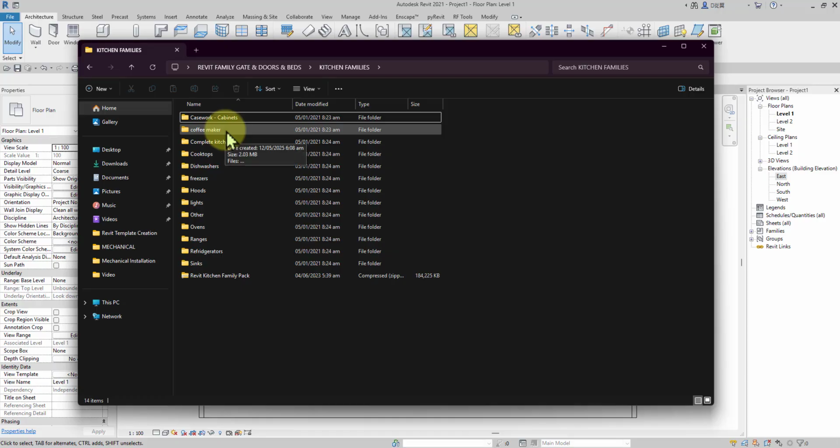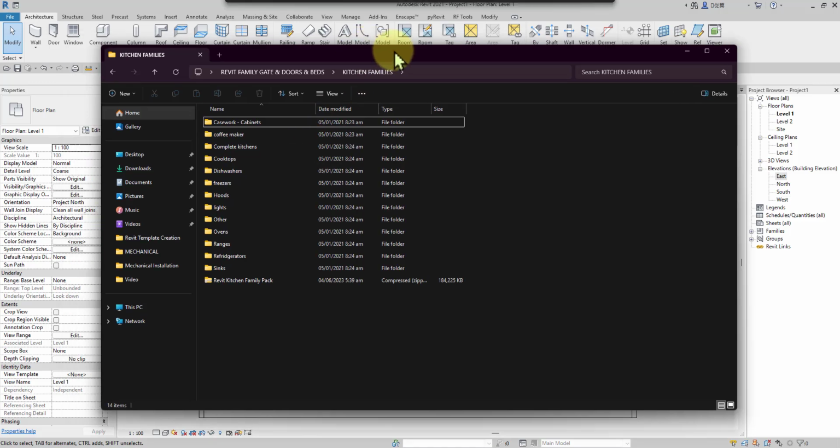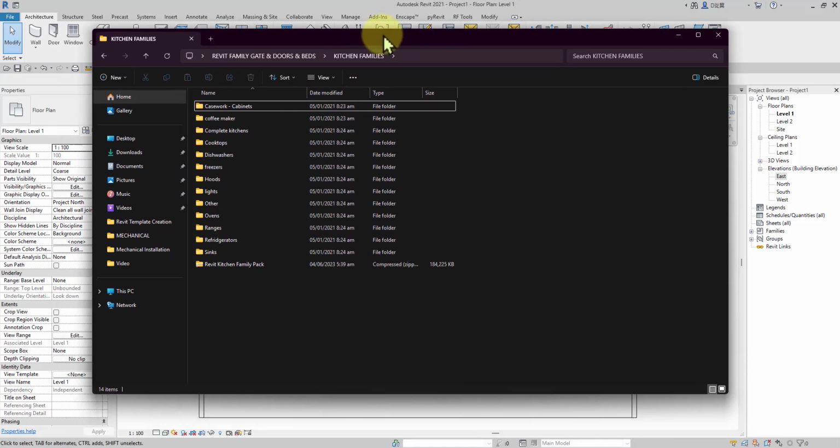So I got these families when I actually paid and subscribed to Balkan Architects' Patreon. Now some of you guys might know Balkan Architects, all right. He's like a top tutorial master in Revit. So I had these families from his Patreon, where he actually taught us how to draw and gave a tutorial on kitchen and every other thing concerning the kitchen layout. So he made these families, which I'm actually going to be using. So we actually use these families to design our kitchen.